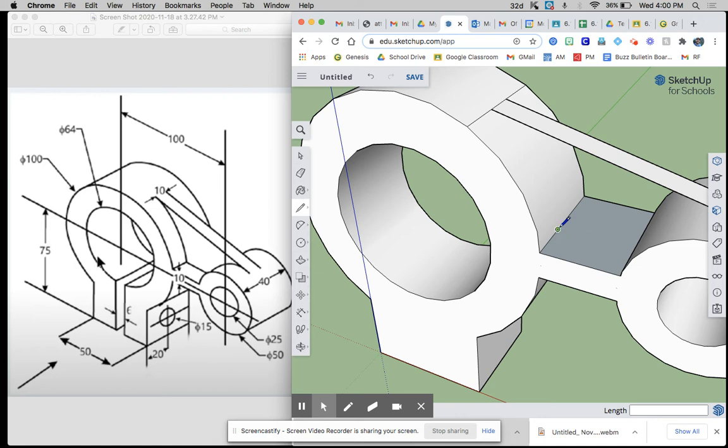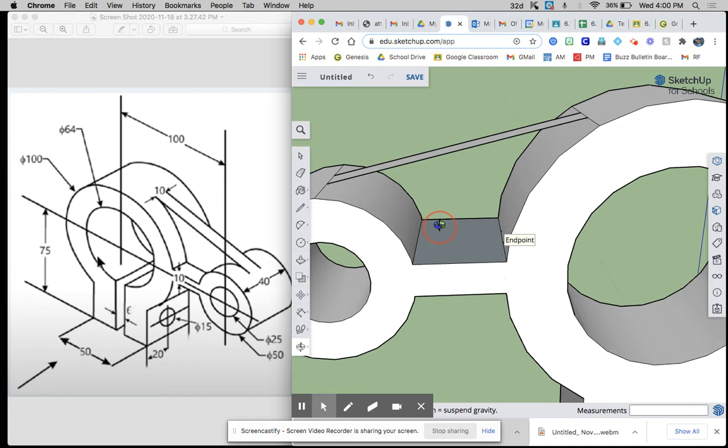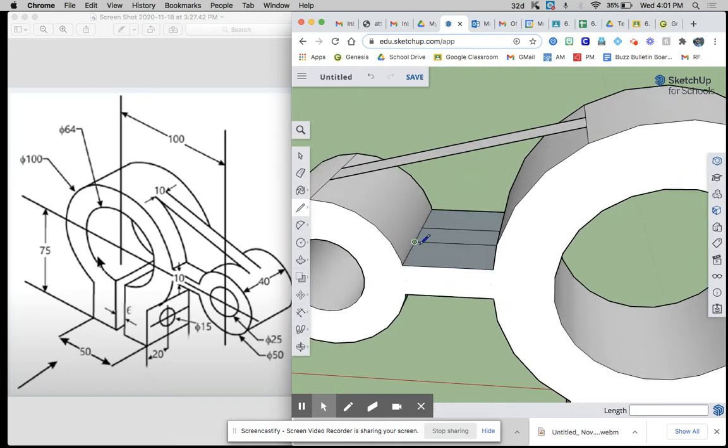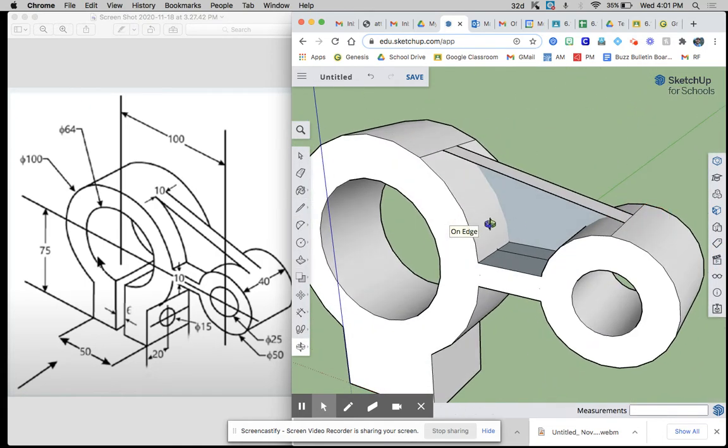So endpoint, endpoint. So we're going to go to this one and connect it here. Right now, it doesn't look like anything happened. But then we're also going to go to this endpoint, connect it there. And now we'll start to see a little bit of a connection happening. You also can connect here to here. You really just want to take all these and show the program, hey, we want to actually connect these. So once you do that, the whole thing starts connecting. So that's what you want to do.